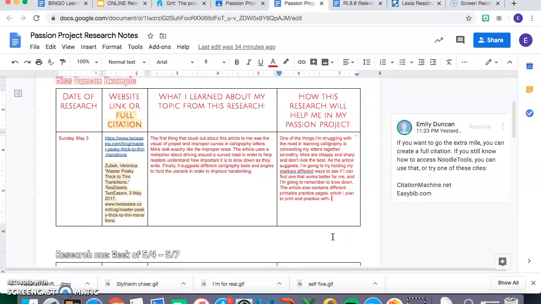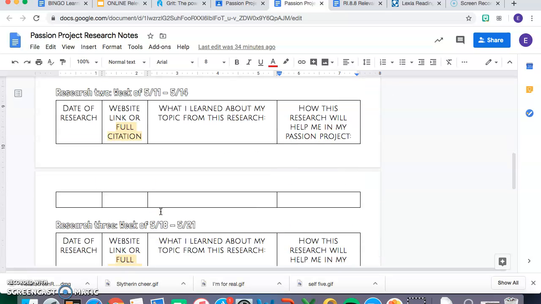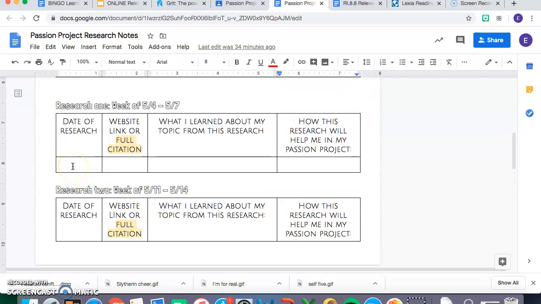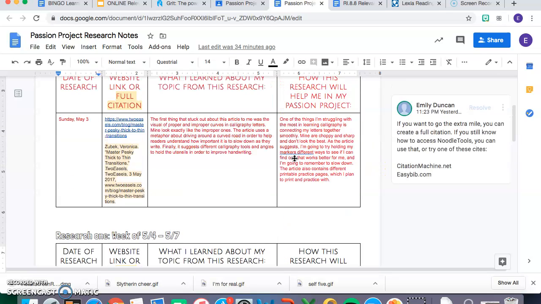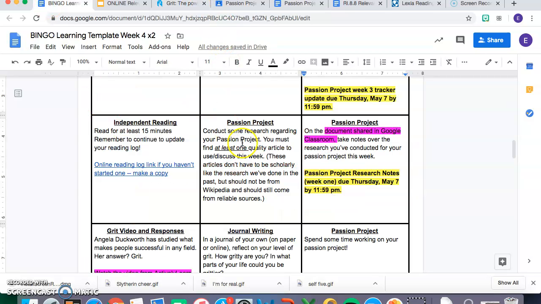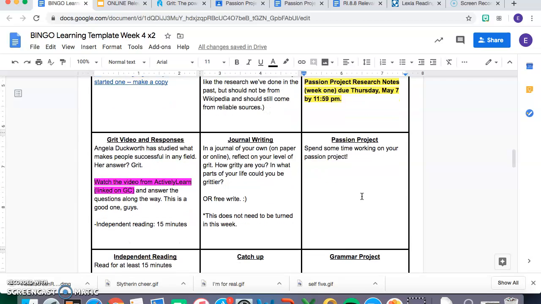Okay, down beneath my example, if you scroll down, there's going to be a table for each of our remaining weeks of research. You need to do at least one piece of research per week from here on out. So this week, you're going to be completing research for your topic and creating or filling out this table based on what you're learning. Okay, so make sure you check out my example for what I'm looking for there. That takes care of Tuesday. Those research notes are due, as always, at the end of the day, Thursday.